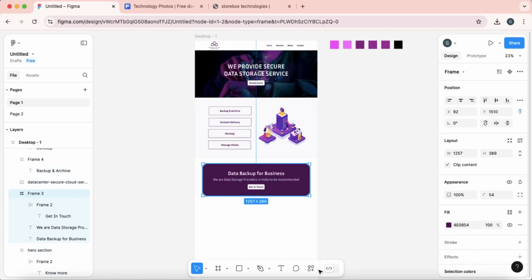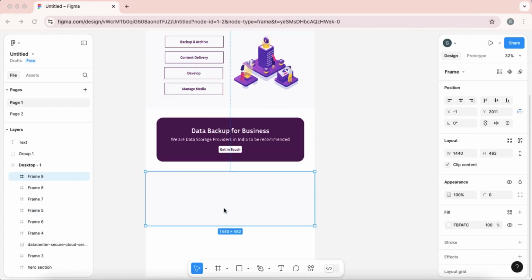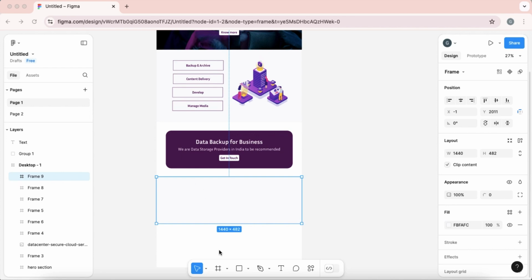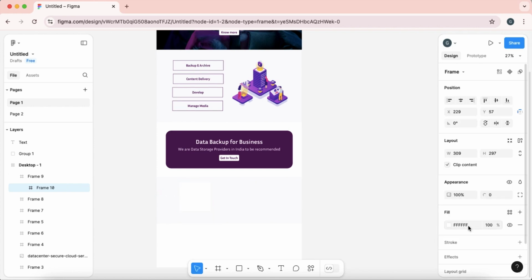Everything is very basic. After this section, we will create another section and we'll take another frame for it, and we'll just simply start creating this.